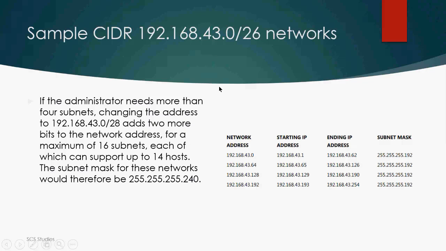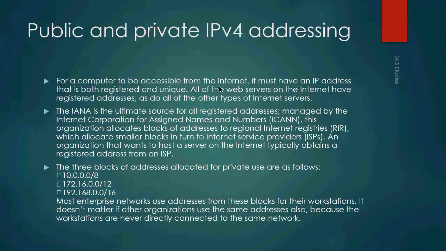So let's move to the next slide. Public and private IPv4 addressing. You should know what a public class and a private class are, because in IPv4 as well, we cannot freely use public class IP addresses. Public class is a sellable IP address, which can be sold by the ISP in your area. We can only use free or private addressing. So let's learn about private and public IPv4 addressing.